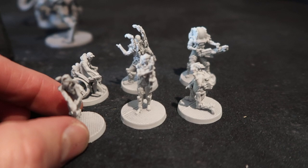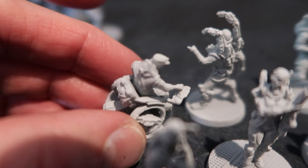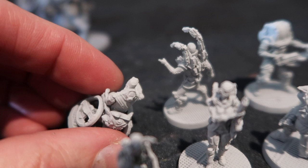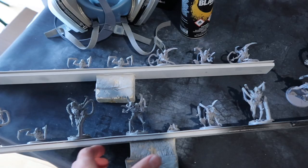There are the crew all primed and ready to paint. Once primed you can really notice things — see there's a mould line on that one just going over the shoulder area, and it becomes much more obvious with the white prime. So I can cut that away a little bit, but apart from that there's really not much in the way of clean up to do. They're ready to paint.